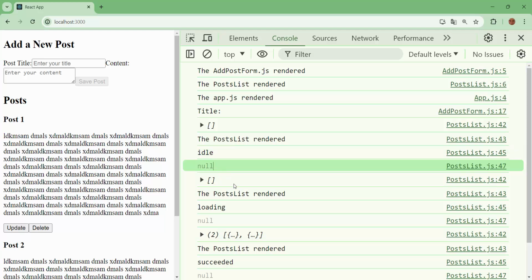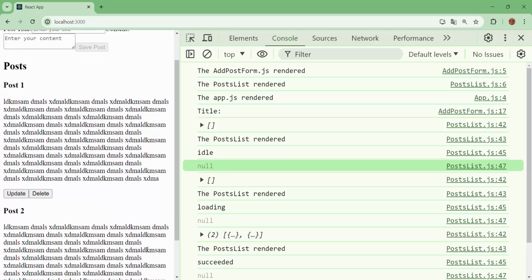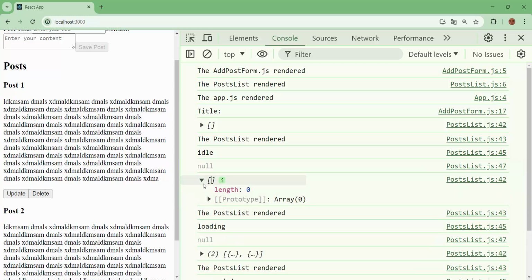And after that initial rendering, the component was mounted and called useEffect. UseEffect starts dispatching the thunk function, fetchPosts, and the thunk function fetchPosts dispatches the action of pending type. It is the waiting type. It is when we see loading on the screen. And here is the second reason: because the status goes from idle to loading, we have a re-rendered post list. With pending type, posts is empty again. There is nothing here.